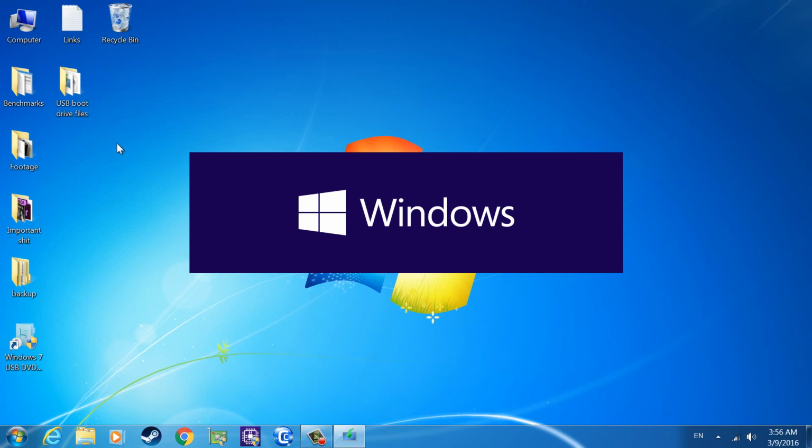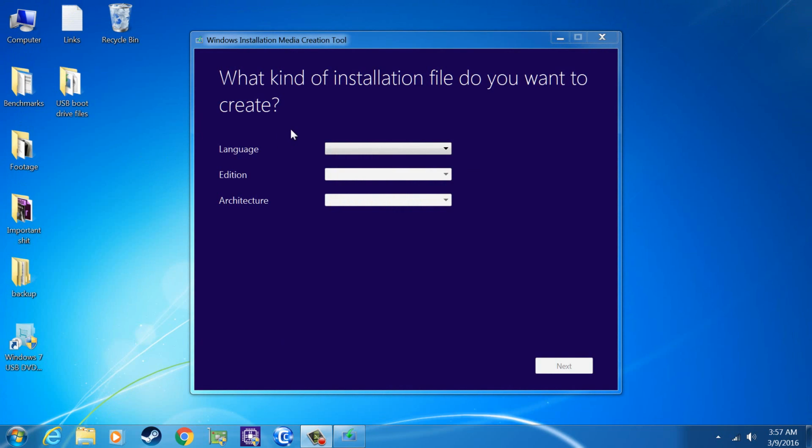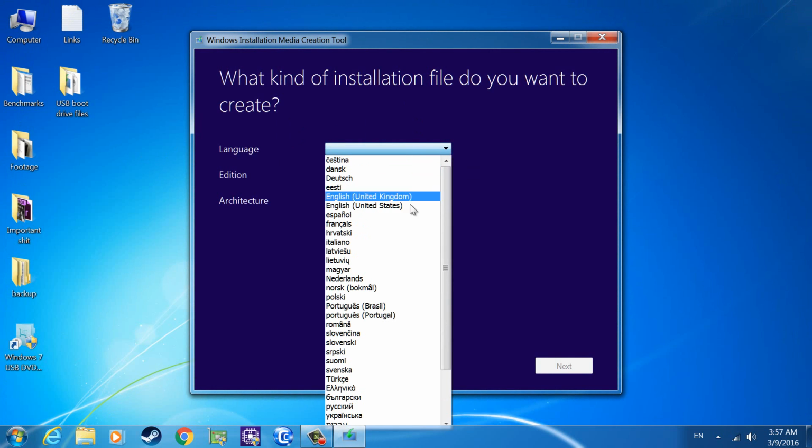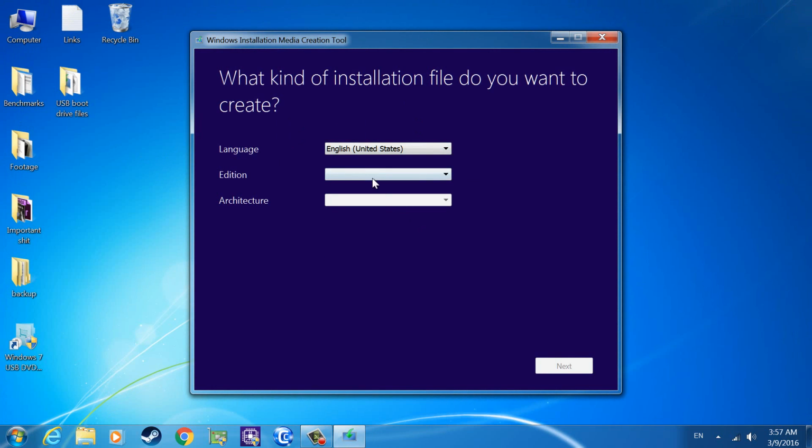Okay, so it asks for a few general settings. For example, the language, go with whatever language you want. The edition, we have just two versions, the 8.1 basic and the pro. And make sure to select the appropriate one for you, because you're going to have to put your very own serial number that is associated with the thing you bought with Microsoft. So if you bought an 8.1 version and you here select an 8.1 Pro, it won't work. So select whatever you bought or will buy.